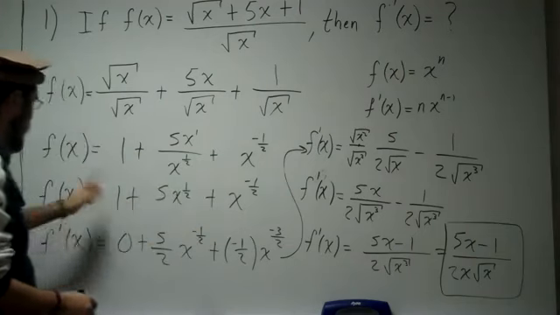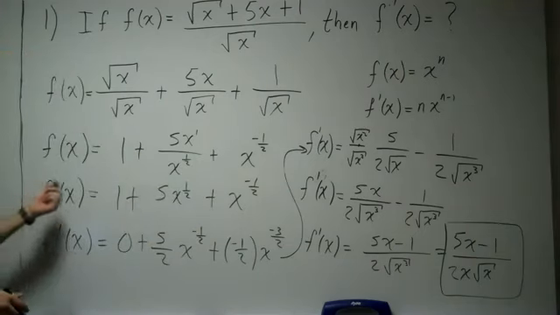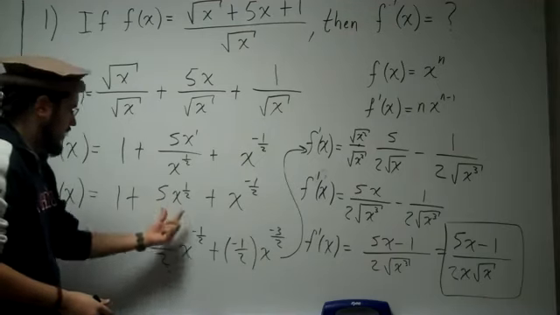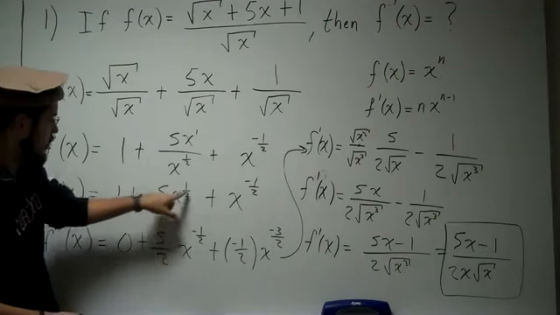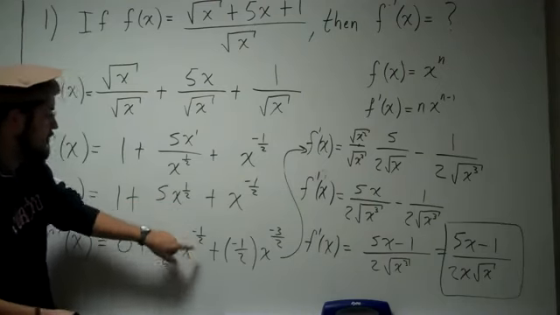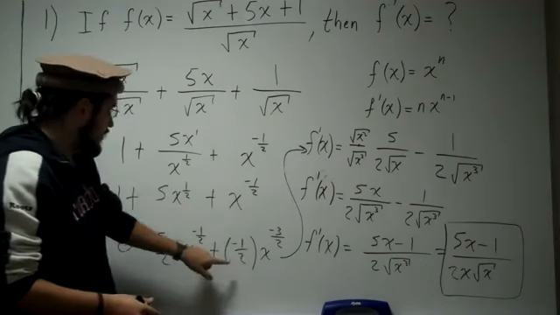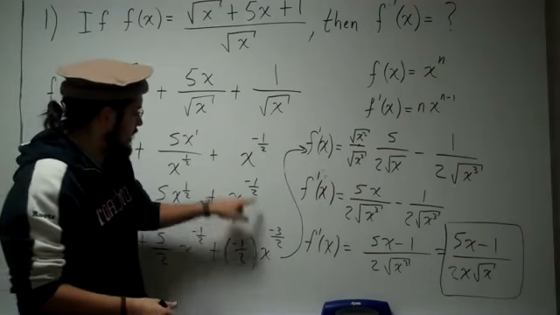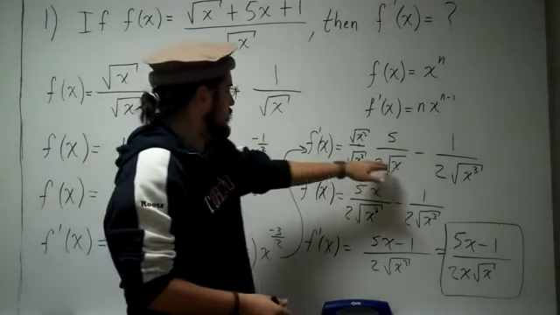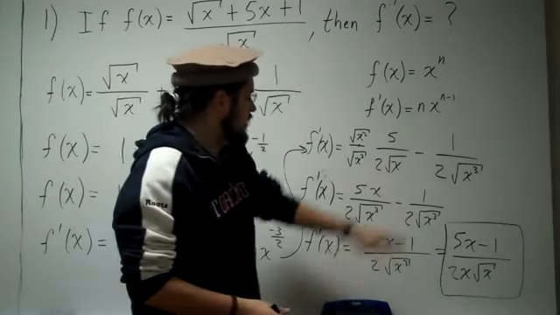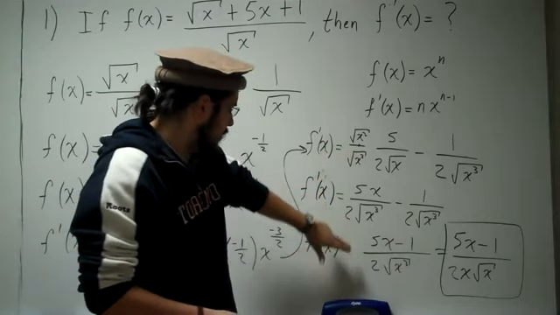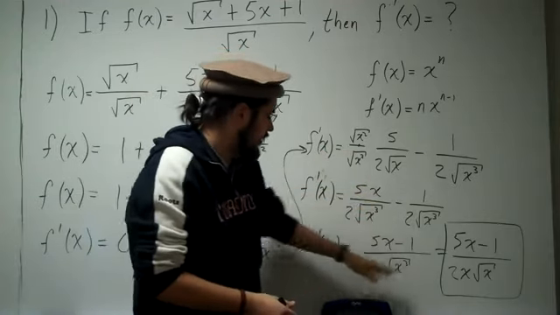That stayed the same. Now I did the calculus part: take the derivative of each term. So the derivative of 1 is 0. The derivative of this guy, bring down the 1/2, so you get 5 halves x to the negative 1/2, plus, brought the negative 1/2 down, obtained that, and then negative 1/2 minus 1 is negative 3/2. Then I came over here and did some more algebra, found the LCD in order to combine the 2 fractions. We obtained this, and then we subtracted the numerator, and we obtained that.